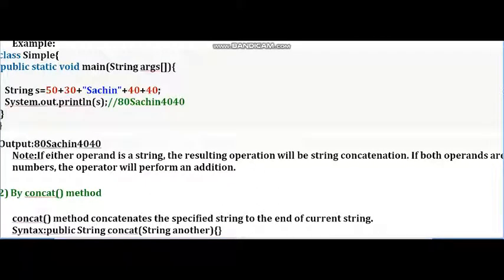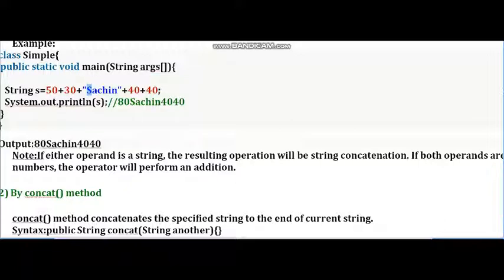It says that if you write String s equals 50 plus 30 with the string operator plus, Sachin, then plus 40 plus 40, the output will be 80 Sachin 40 40. Now what does it mean, why didn't it add 40 and 40?